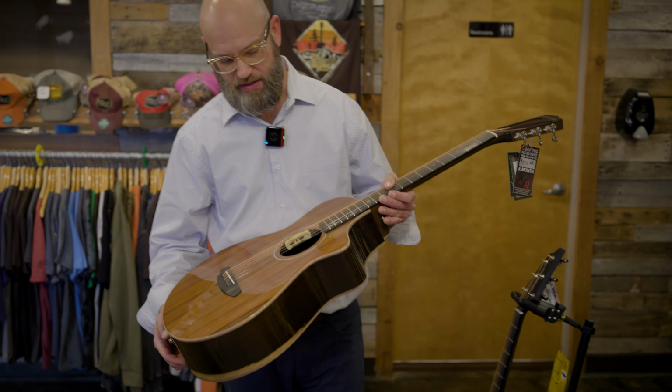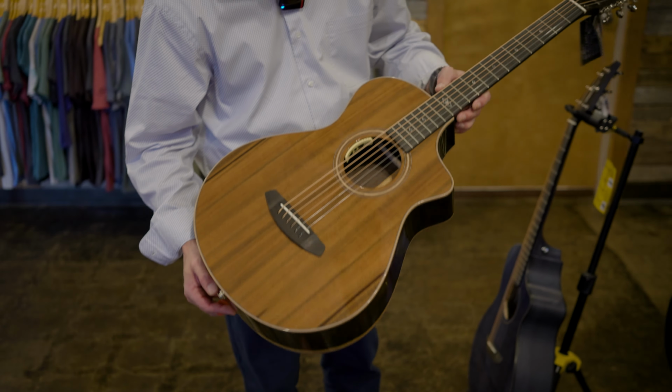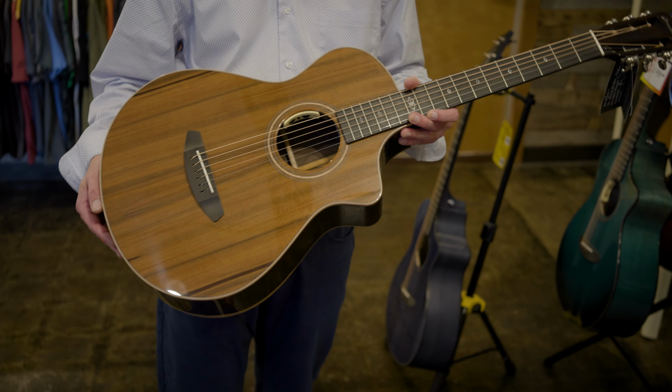This is one of the coolest guitars that I think we have in right now. Of course, it's beautiful. I'm almost reluctant to show the back because I don't want to give away the surprise too soon. But we're looking at the Sinker Redwood on the top. This is the shorter scale, the concertina style body. Very comfortable. The best benefit to this is if you are somebody who wants to get a nice rich tone out of your guitar without feeling like you're driving a Mack truck, this guitar is for you.